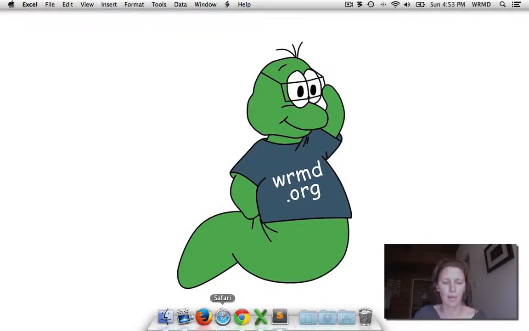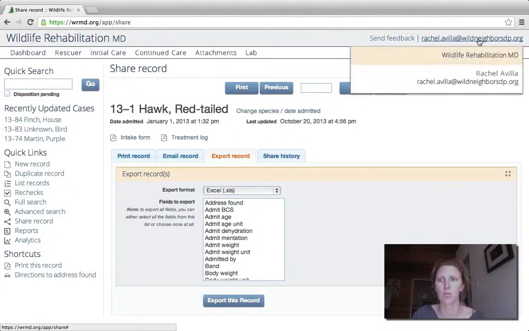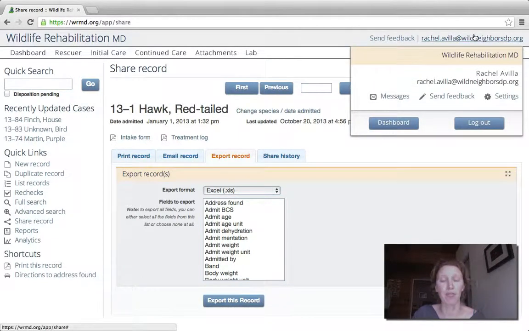There's one more thing I'm going to talk about, which is not exactly an export, but it is one of our extensions, and it is how to back up all of the data in this database. I have to be an admin or a super admin in order to activate this extension.